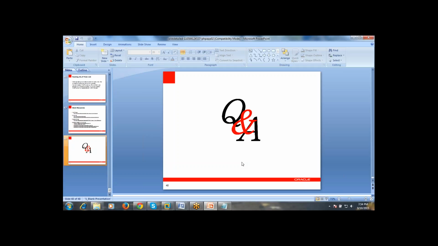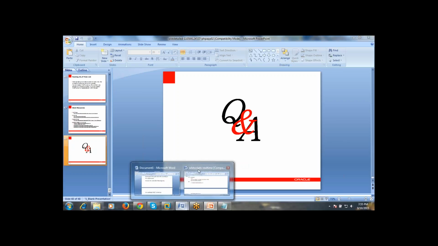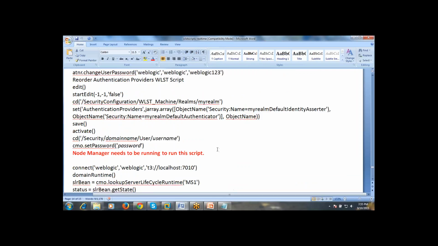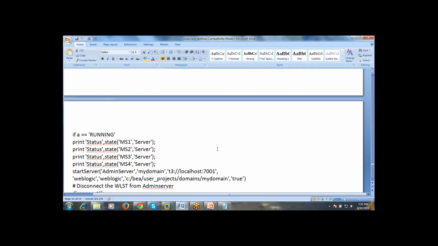So you can use the default commands and you can customize those scripts by using Python scripting. If you know the Python scripting language, you open the notepad and type all the commands. If you don't know it, use the record button and you can customize all the configurations. So this is about the WLST concept. And anyhow, I will forward this real-time document to you people. Go through this real-time document for configuring all the WLST scripts.